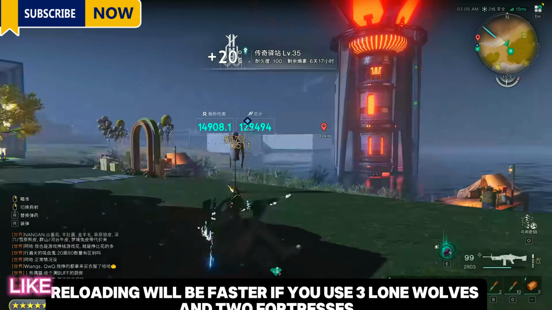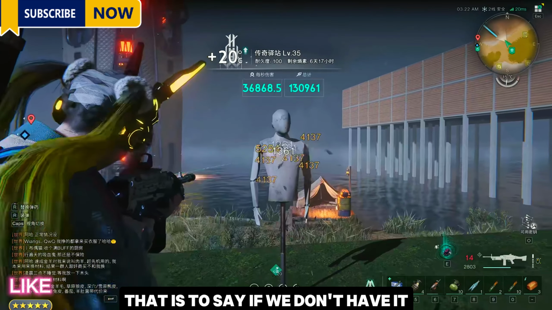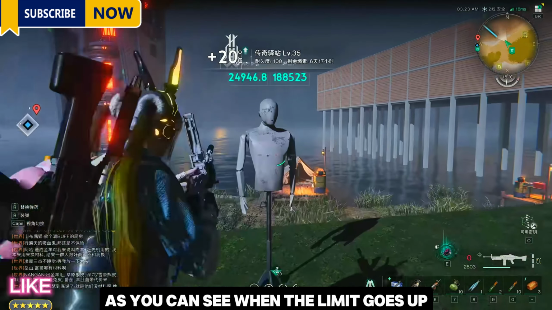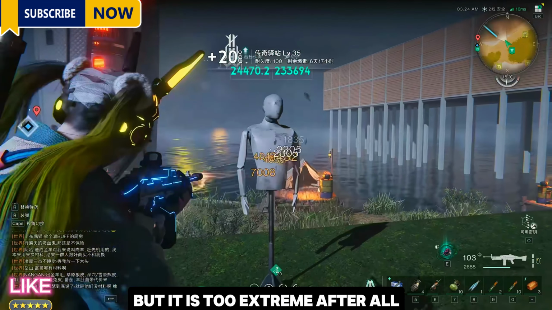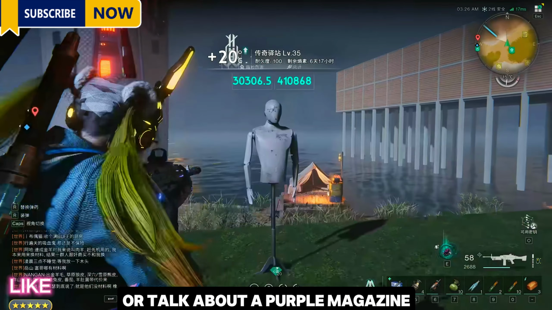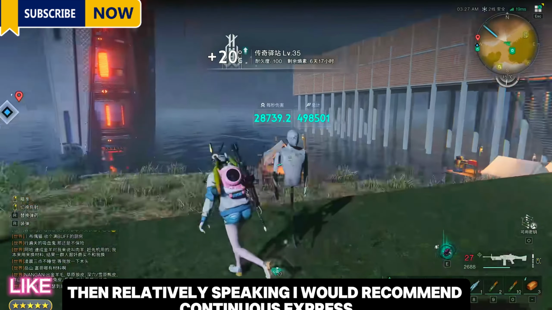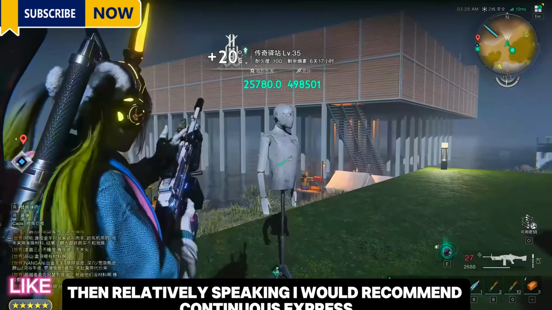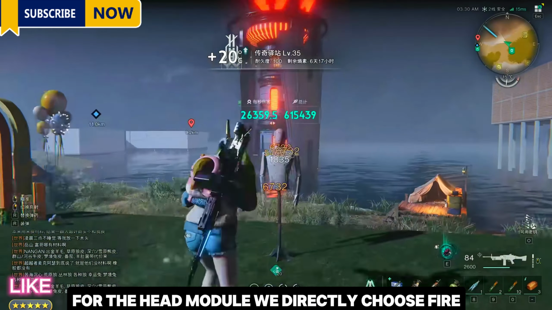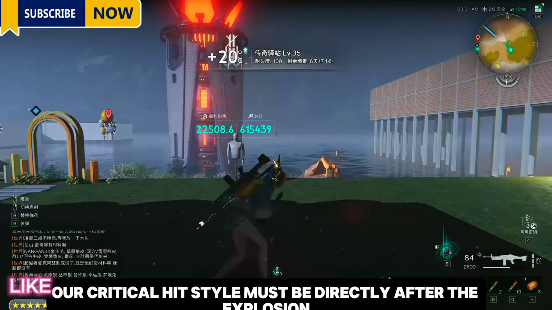If you use 3 Lone Wolves and 2 Fortresses, your reload speed will increase faster. That is to say, even if we don't have it, we can still reach the limit. As you can see, when the limit goes up, the number of quick shooter stacks will never drop, but it is too extreme after all, so I suggest you use 3 Lone Wolves and 2 Fortresses, or talk about a purple magazine. If we are satisfied with the blueprint, then relatively speaking I would recommend continuous quick shot. After all, restacking a quick shooter is also a loss, right? For the head module, we directly choose fire pursuit and explosion. Our critical hit style must be directly after the explosion.